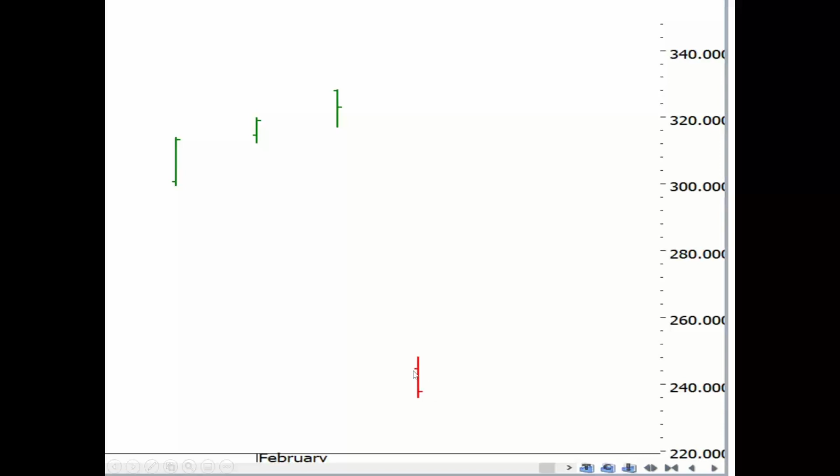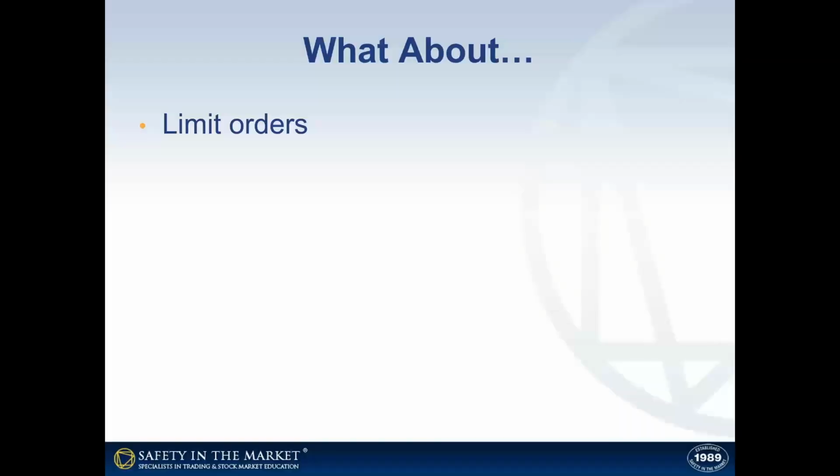So what happens in those cases is the market comes down here, but you don't actually sell out because your limit order says, I want to sell for at least $300, which is up here. And the market never gets back up there during the day. And in fact, during the day it opens, runs up a little bit, and then keeps going down and closes even lower by the end of the day. So the problem with that is it doesn't help you at all. And at the end of the day, you're in a worse off position than you were at the start of the day. So a limit order is not going to save you.